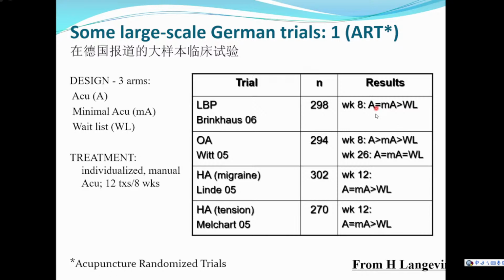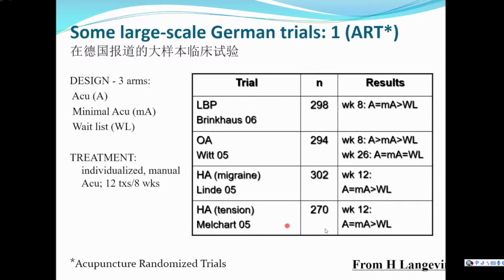So they found acupuncture no different from sham acupuncture, the shallow insertion, but better than no treatment. So here it says acupuncture is better than both, okay? But at 26 weeks, no difference. Then this study for migraine headache found acupuncture no different from minimal acupuncture, but better than no treatment.